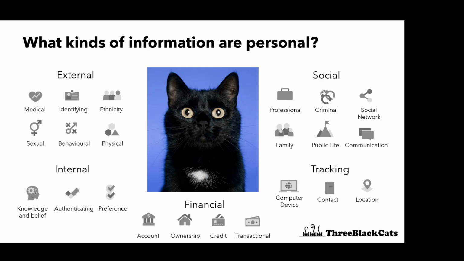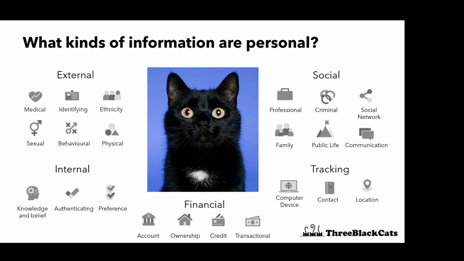So what kind of information is personal information? It can be things about their external body, so what they look like, the shape of my face, the colour of my hair. Could be things about my ethnicity, could be about how I behave. So am I a particular person who uses a lot of hand gestures? Am I quite reclusive? And that's all about me, right? So about how I live my life, how I behave. Maybe I'm a person who doesn't want to make eye contact.